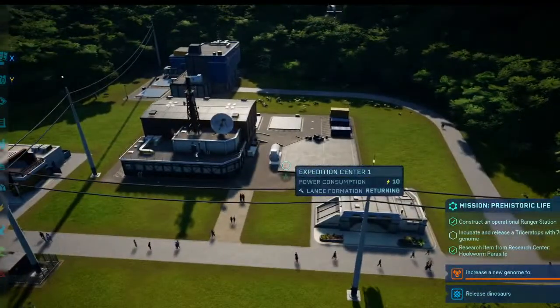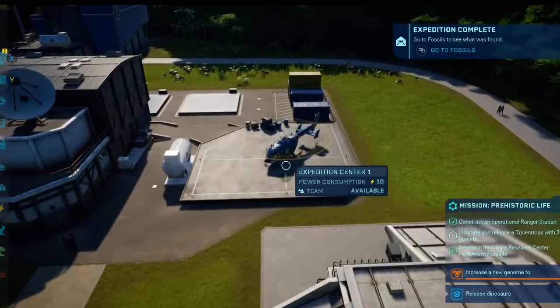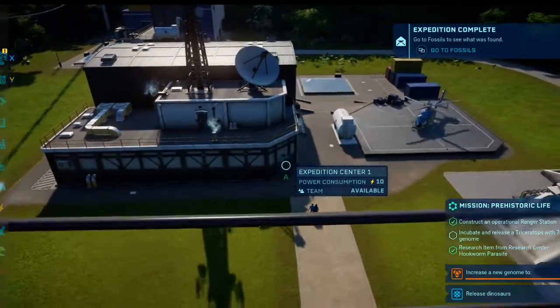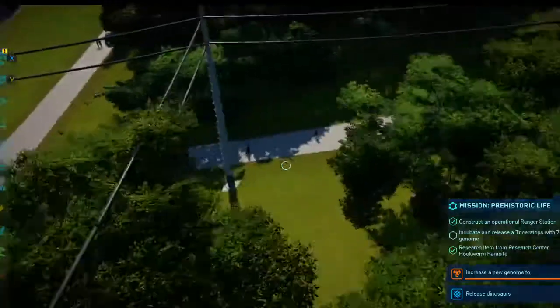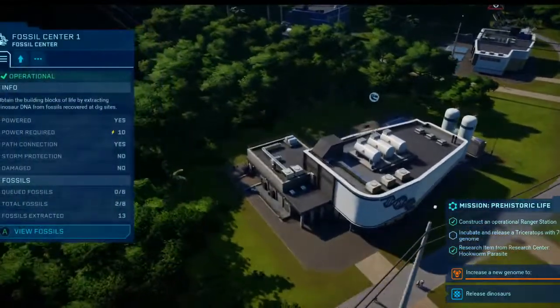Also, details in Planet Zoo are so much better. If this had the level of detail of Planet Zoo, this helicopter would land, you would see someone with a box step out, step in here, and then another guy step out with the same box, and he would walk along the pathway, doing this little hut, hut, hut, hut, hut, all the way to the fossil center.